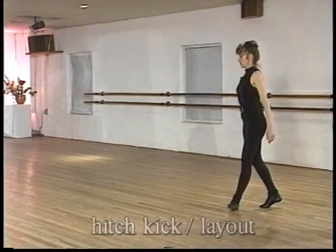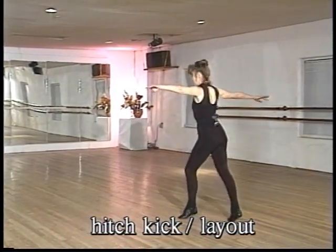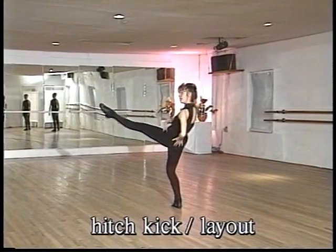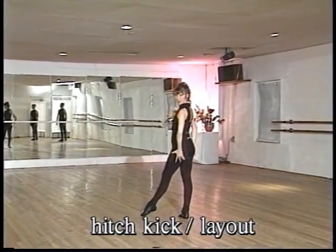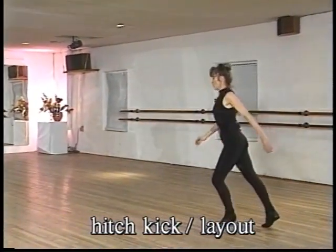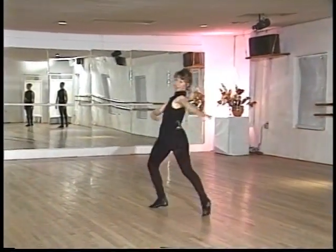This is the preparation. You're going to walk, walk, pivot, pivot, hitch right here, hitch and step. Now, did you see? I tucked under here, and it wasn't my upper back that went back. You've got to really tuck. Let me show you again. You're going walk, walk, pivot, pivot, tuck.